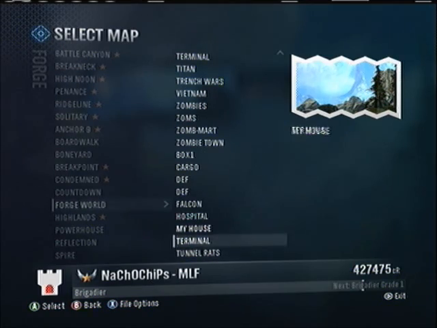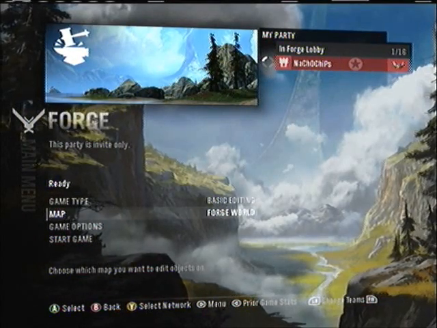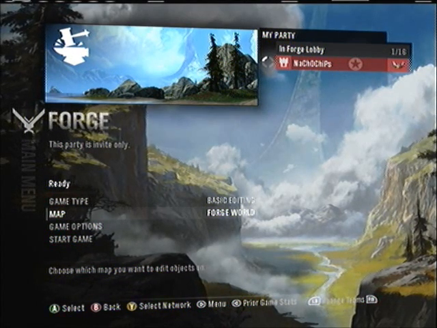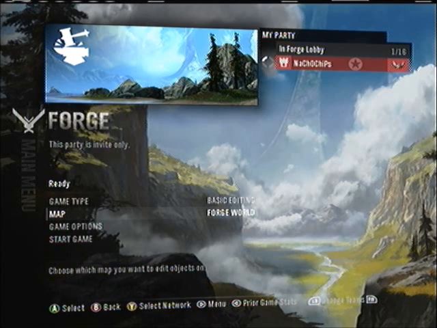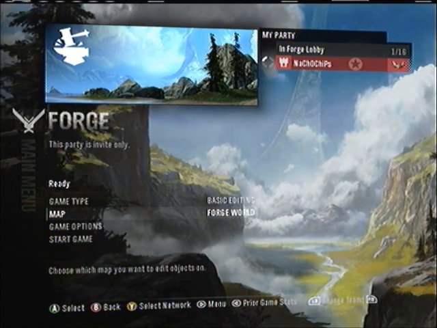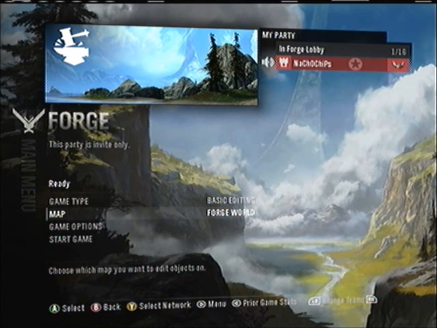Alright, this one's called Cargo. It's a map I made a long time ago, maybe last year, before Christmas for sure. It always shows up as Forge World, I don't know why it does that. Dylan's been pushing me to post it. It's not complete, so that's the only reason I didn't post it.